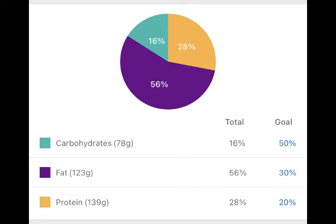And the protein is also just for me to recover quickly and to maintain the muscle mass that I do have, because I work out 4 to 6 times a week. I do resistance training and strength training, and I make sure I consume enough protein. I probably should be consuming a little bit more. It does help me to maintain muscle mass. So this is the breakdown. This is what works for me. Figure out what works for you, and that's about it for this chart.